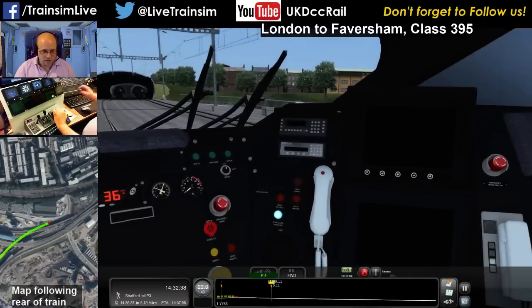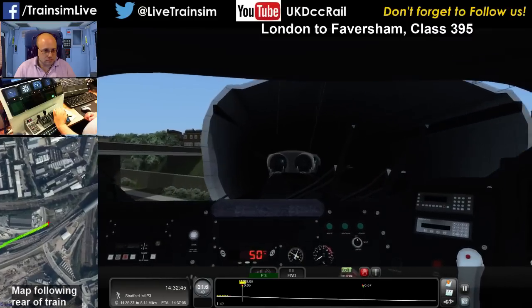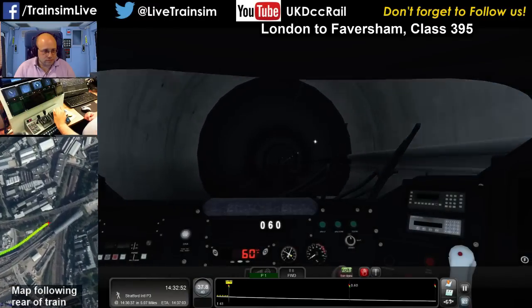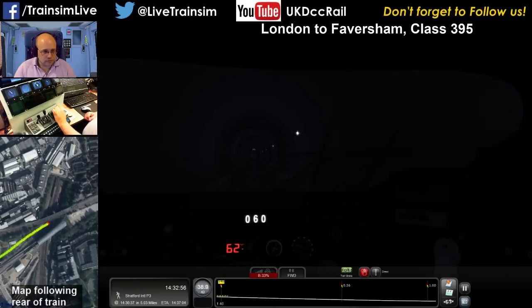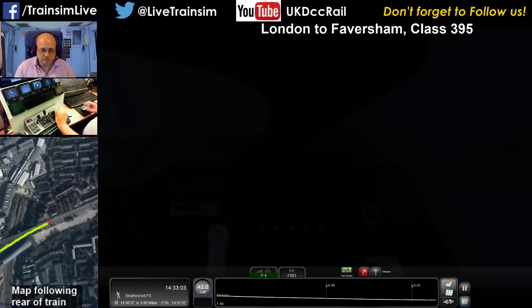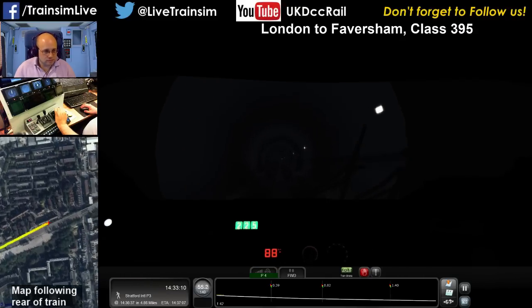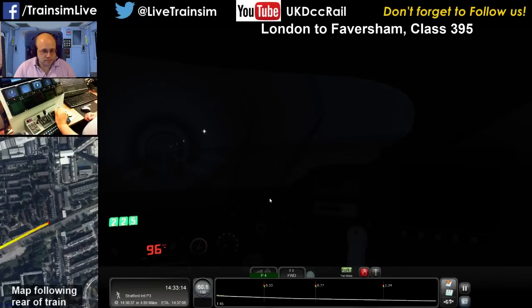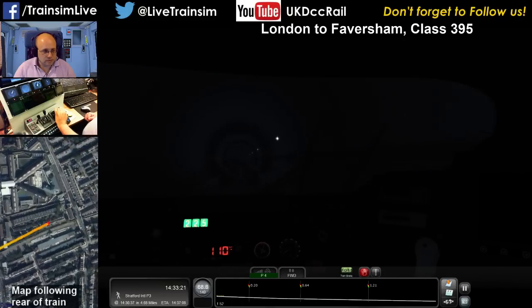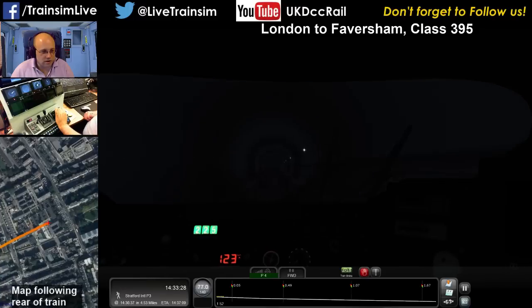Get up to the 40. Don't need it in big HUD. Let's get on to little HUD. Right, it's time to gurn it. Should make the map look interesting. Going nice and fast.